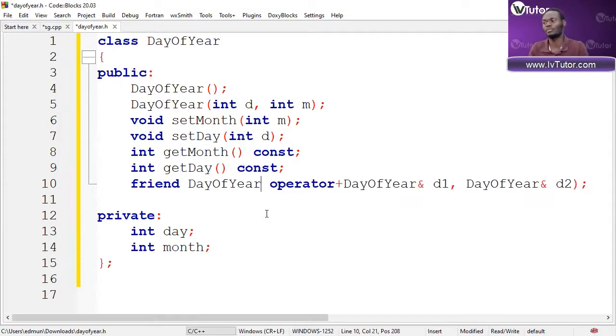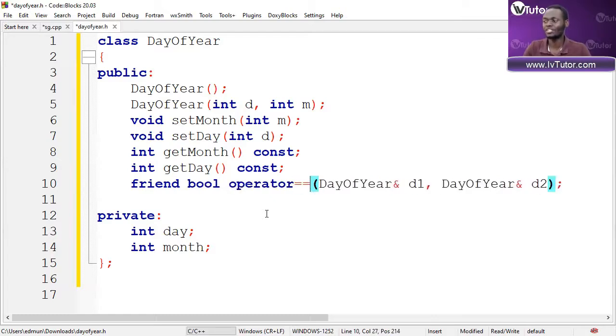Mostly these are the Boolean ones, and plus, minus, division, those would normally return the same class, because if you add two numbers, the result is still a number, which means if you add two day of year objects, the result should still be a day of year object, which is now a combination of the two, depending on your logic. So that is basically how you then make a function a friend function.